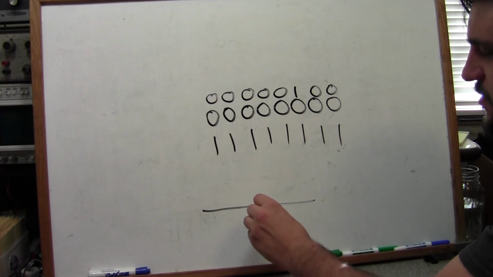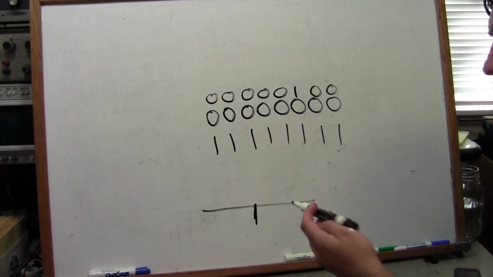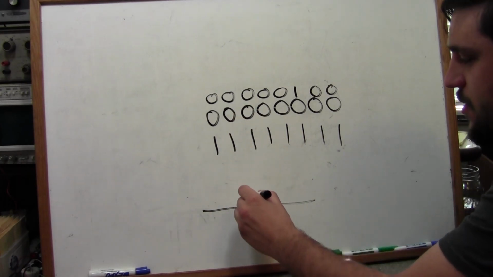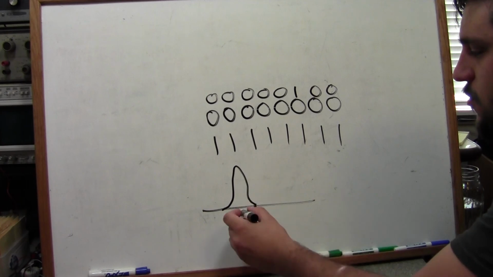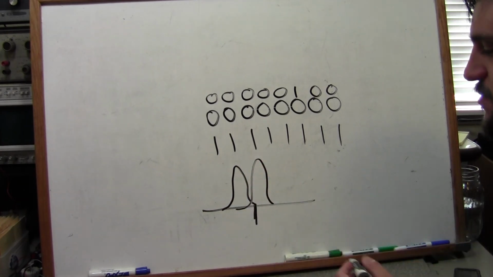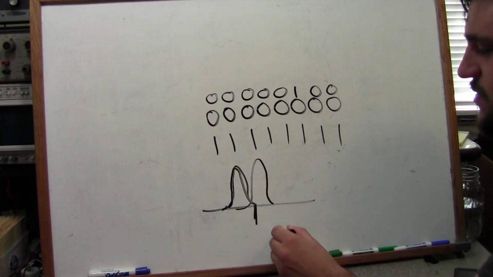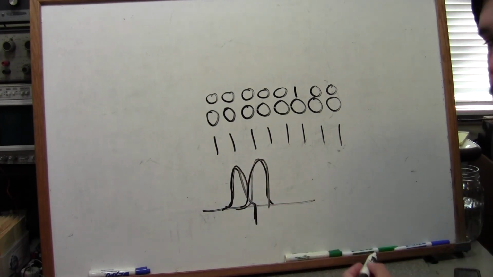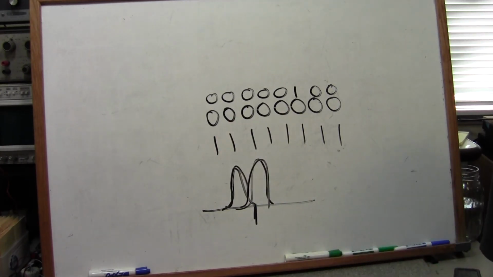So if this is our center frequency, and we were using CDMA with binary phase shift coding, 0 would always shift you to the lower phase, and all 1s would always put you on the higher phase, but this one would put you here 7/8 of the time, and then here only 1/8 of the time. This doesn't get you very good isolation between this one and this one because you can only differentiate them 1/8 of the time.